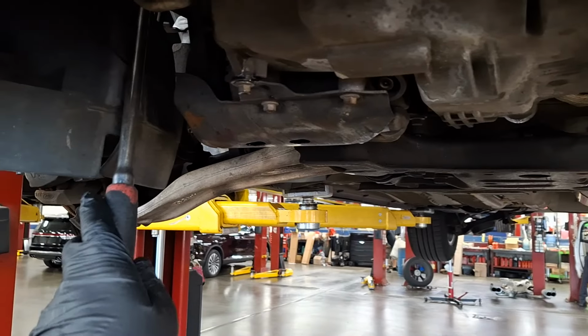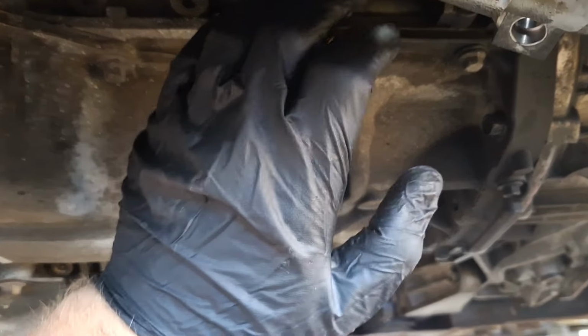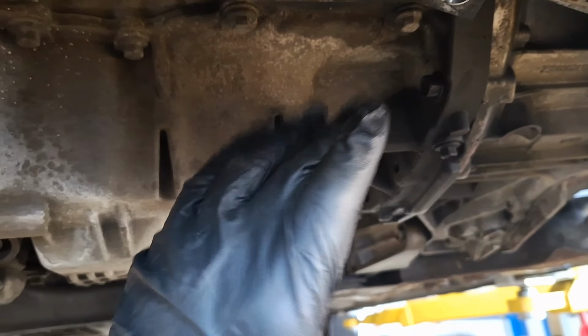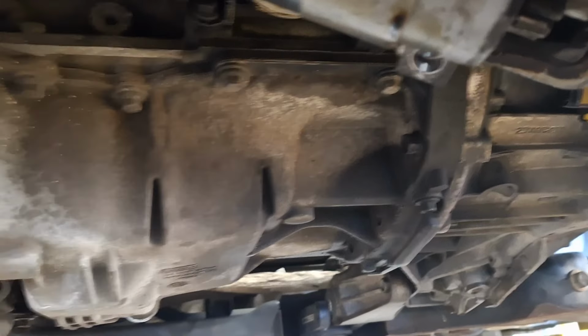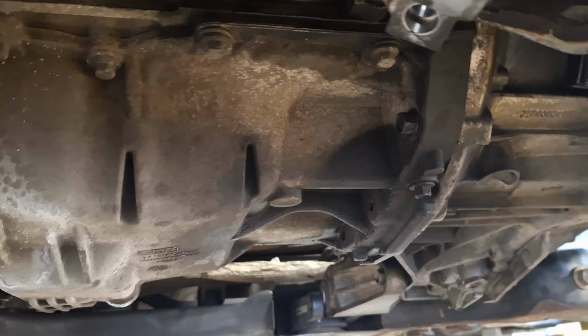I'm going to turn the engine over clockwise now. Once again, when you're running these nuts down, it should feel smooth the whole time. If you feel something catching and binding, pull all the nuts off and start over. Turn the engine over with the nuts off and reseat the flywheel, because the nuts should feel smooth all the way down. You might end up having a vibration if you don't do this.